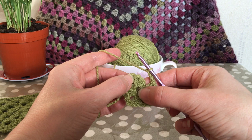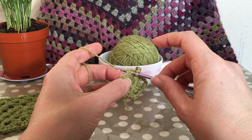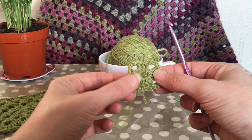So then I always look for the third stitch, the second stitch, go into that lazy stitch there, and then when you put your hook in, do a slip stitch and it pulls up that chain two, and then it looks like a cluster. So that's your first round. Round one, ding ding.